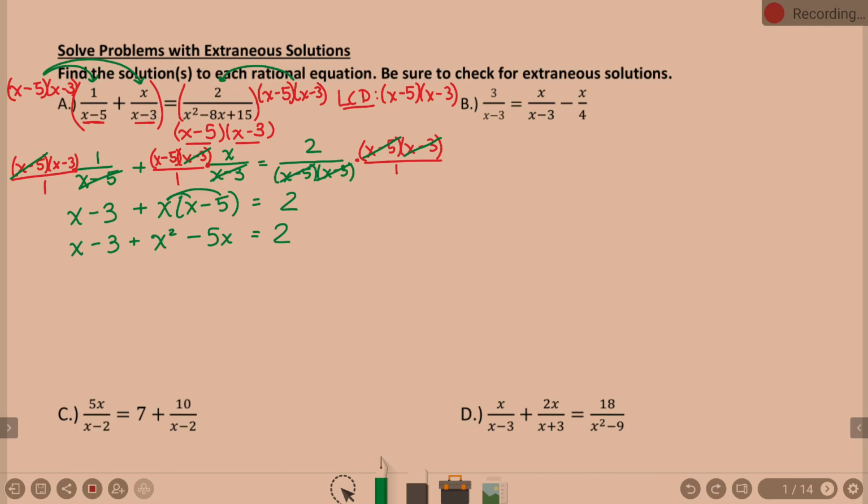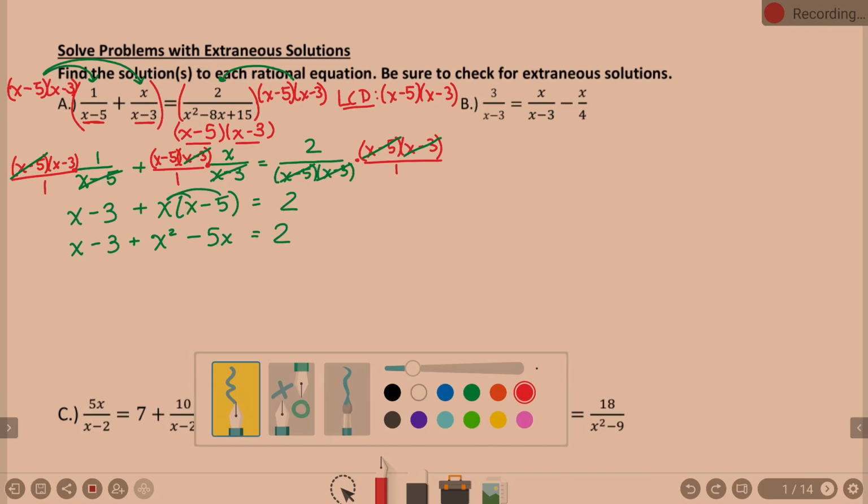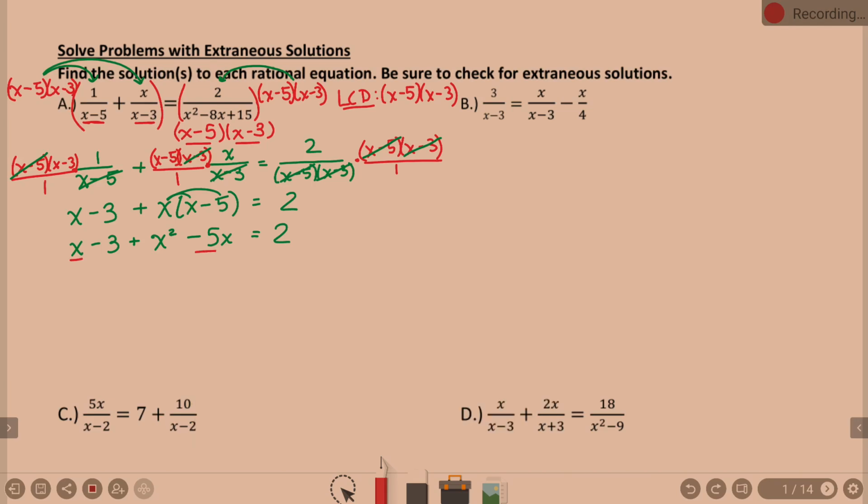Did you say combine like terms? Yeah. Okay, combine like terms. And there's a couple different things we can talk about. I don't know, do you want me to do it all in one step or take 2 steps here? One thing, on the left, what do we have going on? X and minus 5x are going to be able to go together, yes?